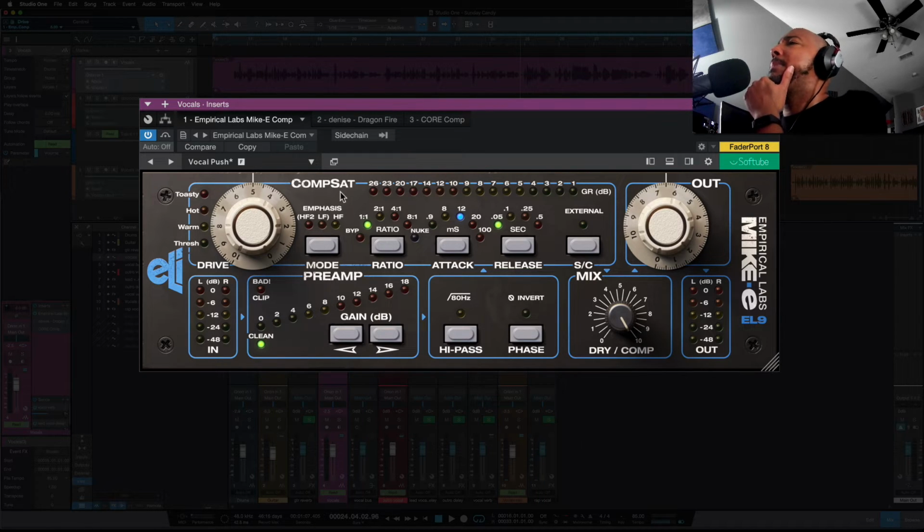So this comp sat is a compressor and saturator in one. The more compression you're doing, you're also doing saturation, which is a unique way to do dynamics processing. So I've got a vocal here, and let's see, we're turned up on the input and output. So yeah, let's turn some knobs and get some compression going and hear what this sounds like.